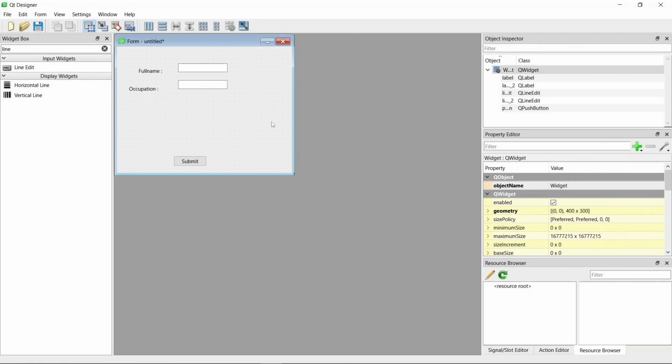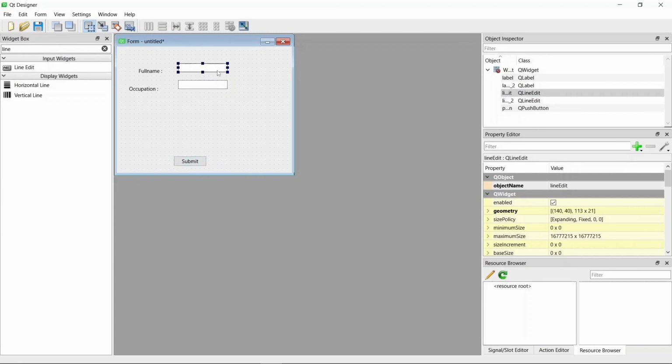And now that I have my components here, the next important thing is to name the components that I think I will be using on the Python side of my application here. And I will be using these line edits and the submit button. So the user will be able to type text in here, and I want to be able to grab that text on the Python side. And I want to know when the user clicks on this submit button here. So let's name our things.